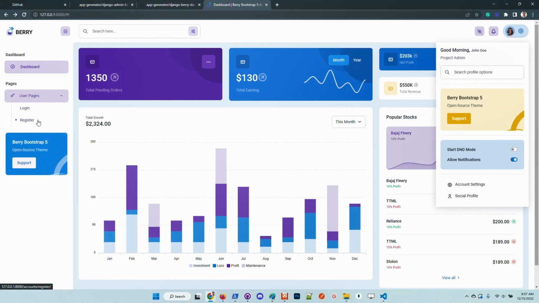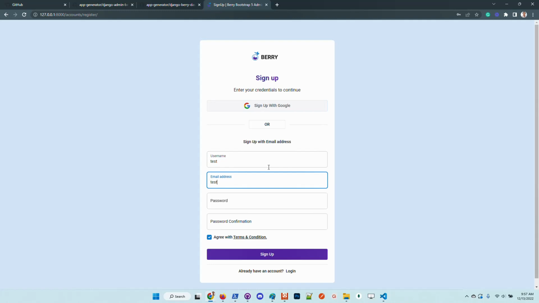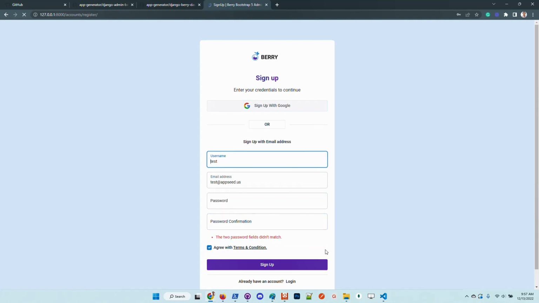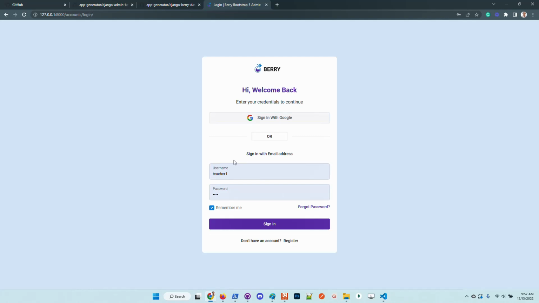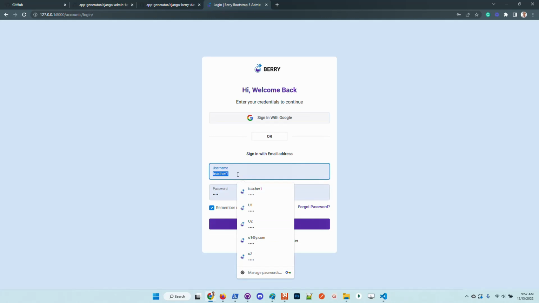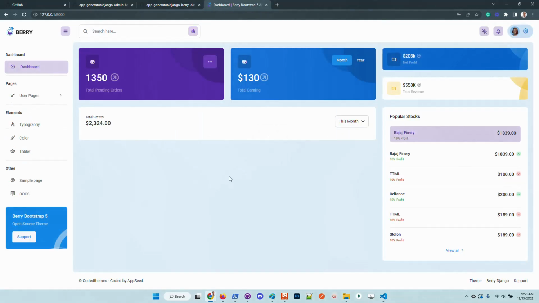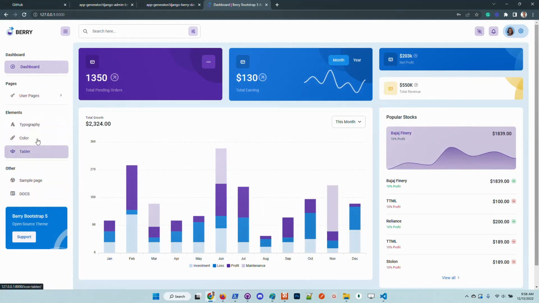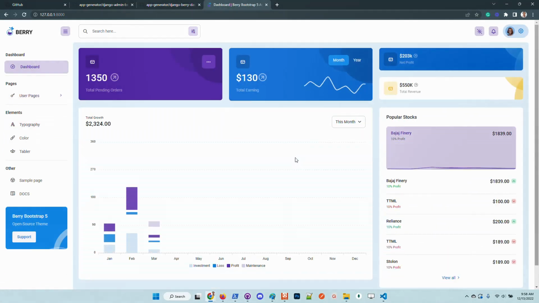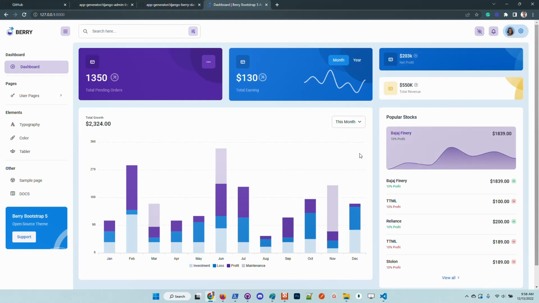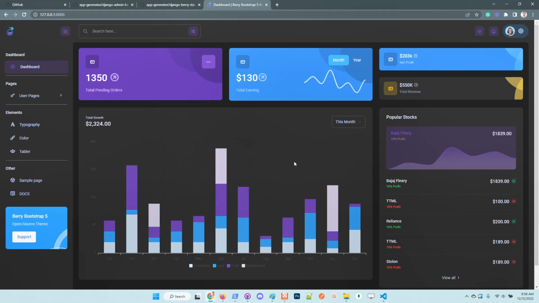Okay, let's register a new user. The same problem again. Let me copy paste the password. Okay, once the user is successfully created, we are redirected to the sign-in page. I will use the credentials. So this is the UI. We can see here that after the sign in, more pages are available: typography, color, icons, and also the dashboard. The kit comes with a super nice interface, colors, widgets, charts, and other things. And as I said before, a persistent dark mode.